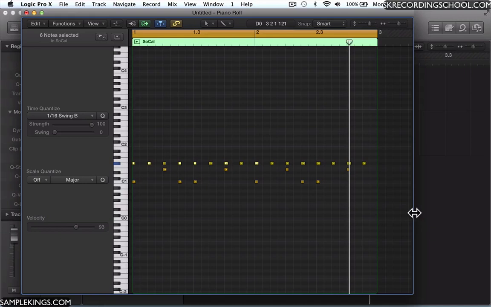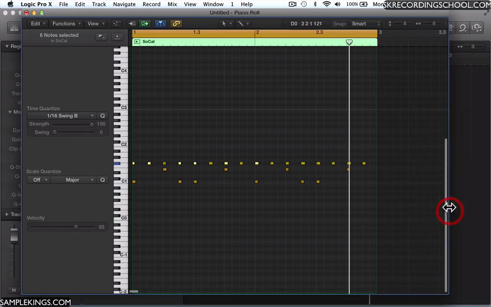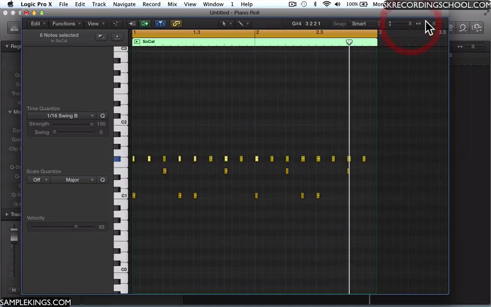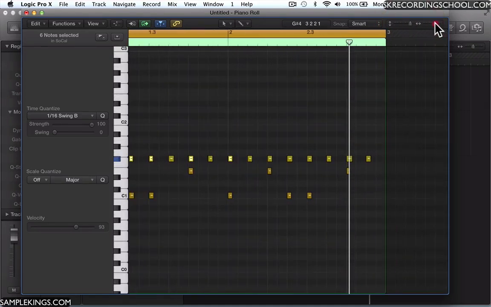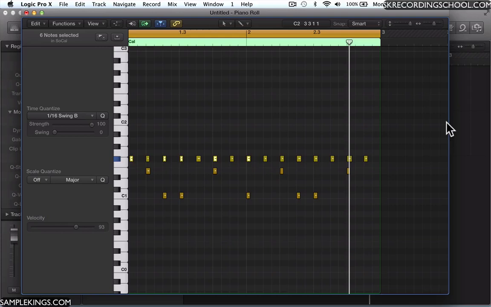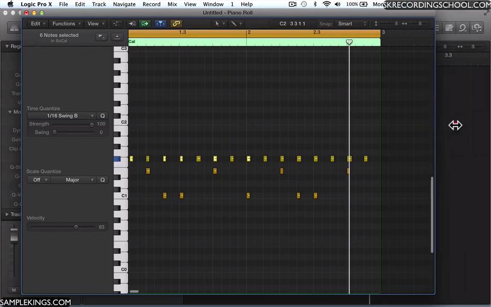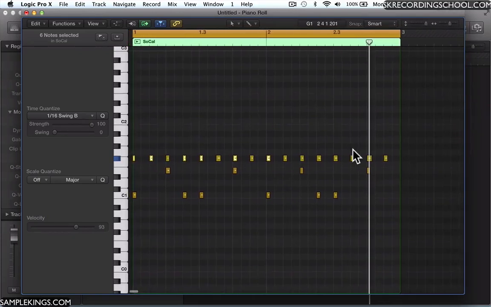Let me extend this more so you can see it a little bit better. I'll get a wider view and lengthen them up a little so I can see it more. There we go. You'll also notice that when we went loud and soft with the values, you can see the differences too.